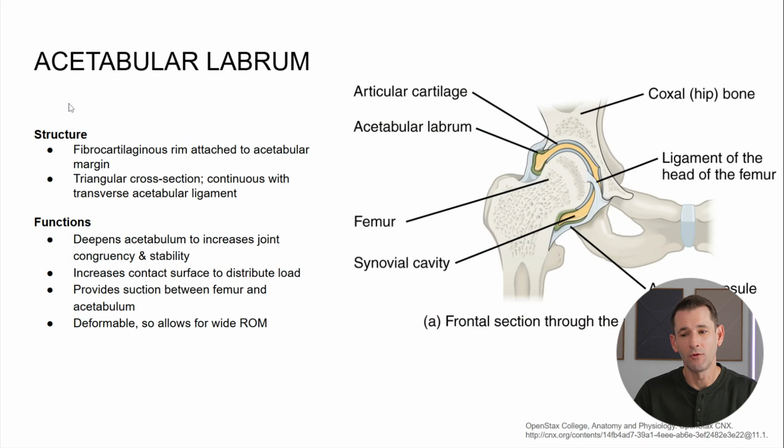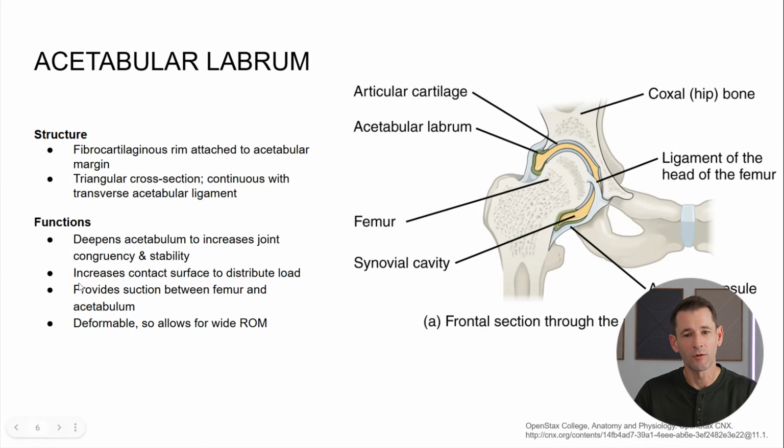Let's talk a little bit more about that acetabular labrum. So again, it increases the depth of that acetabulum, which gives some stability to that hip joint. Remember, that hip joint is carrying the full weight of your upper body, including your trunk and your limbs, so it has to have some stability. But we need a large amount of range of motion in the lower extremity too. So acetabular labrum, it increases the depth, but it's a deformable fibrocartilage, so it allows for greater range of motion.